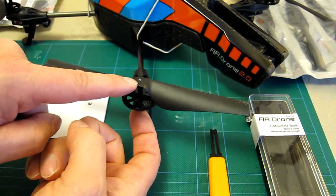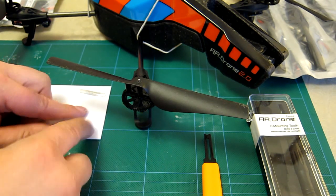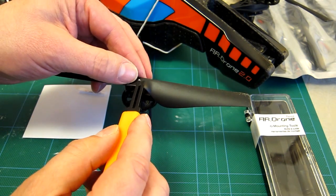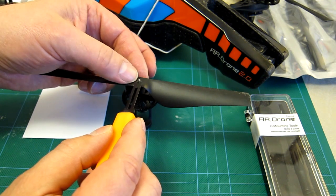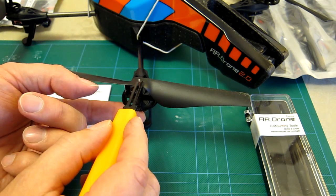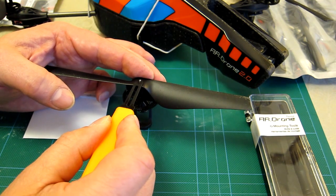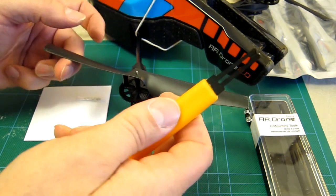This part can be a little more fiddly — I've got to put the new C-clip on top here, holding the shaft so it doesn't fall through, then use the tool to reapply it. There's also a right and wrong way for C-clips: one side is flatter and flusher than the other, so I try to get the flattest side facing down toward the propeller blade. I raise the blade very slightly to make sure I push this on into the ridge, without forcing it. A finger behind and a good firm push — it should click on.